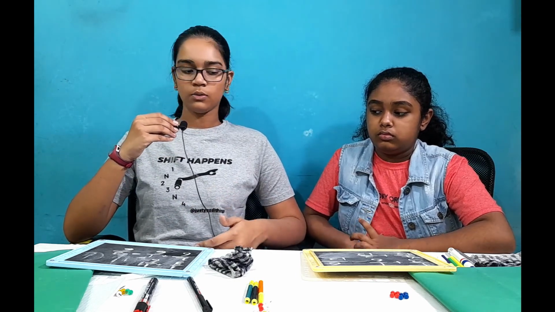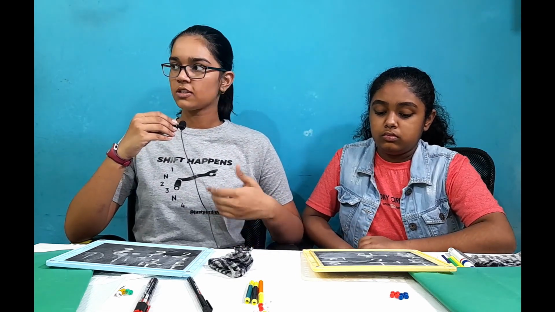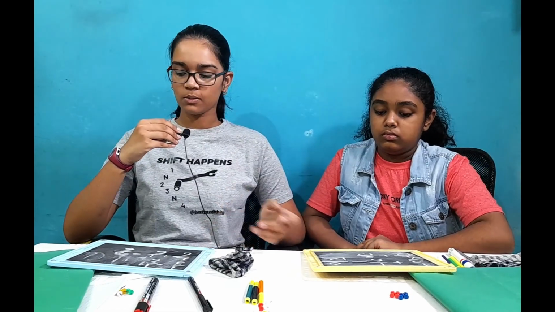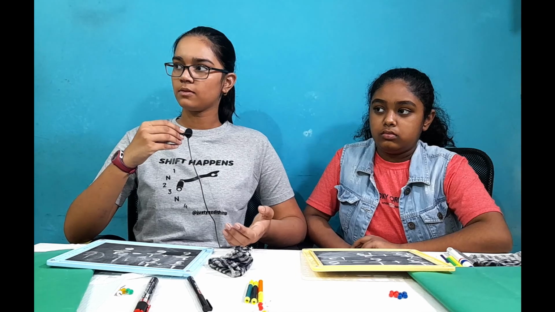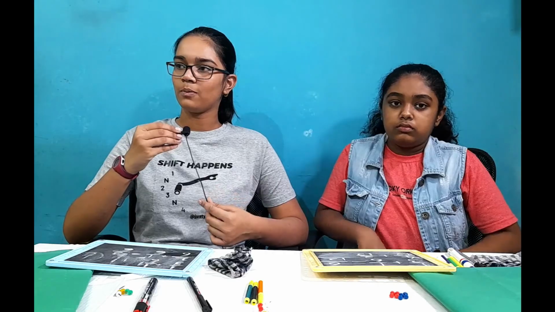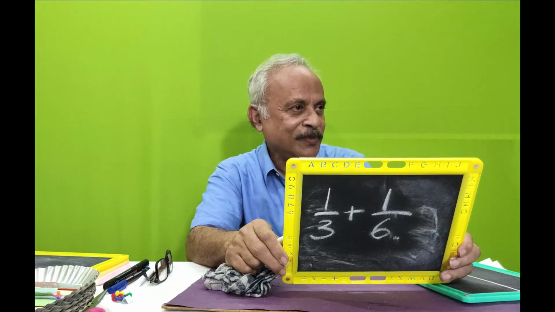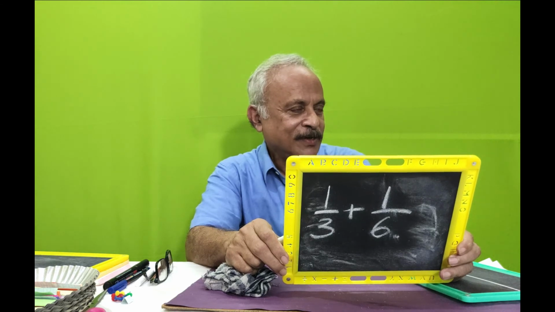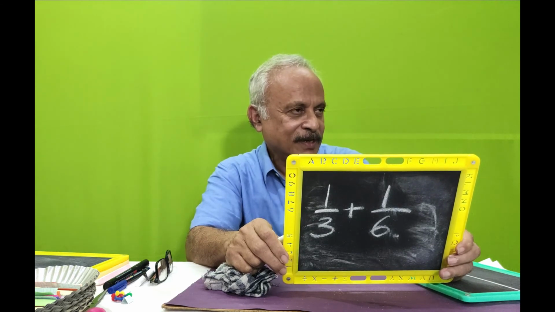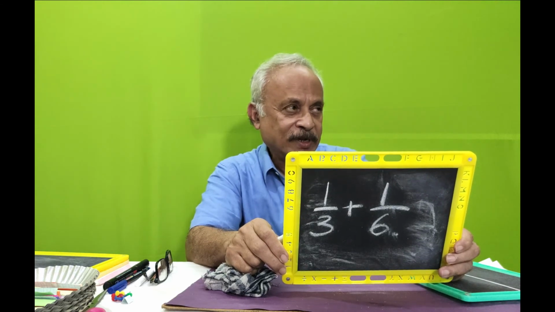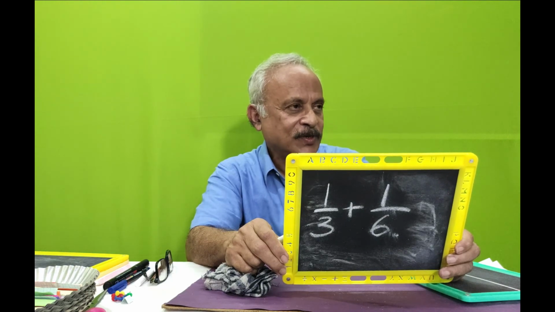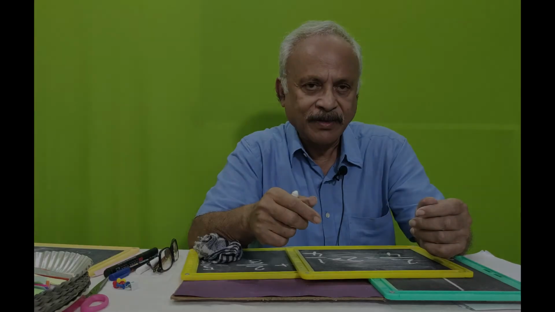Because 3 upon 6 is equal to 1 upon 2 and 6 upon 12 is also equal to 1 upon 2. So both of them are the same. Right. Because they are written in a different form. Though they are written in different form, they are equal. So what Dhyanjyoti has done and what Nandita has done, you've done it differently, but you've got the answers which are both equal. So both are correct. Thank you.